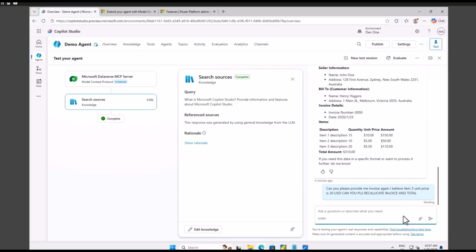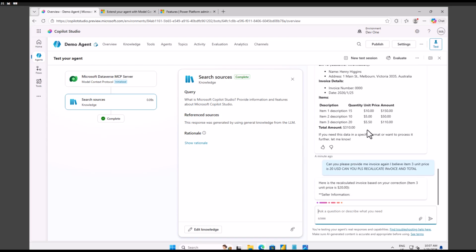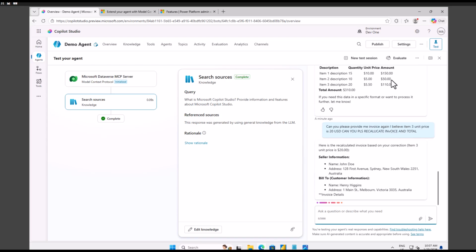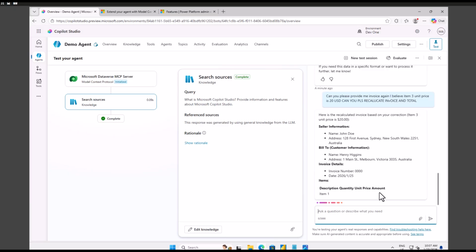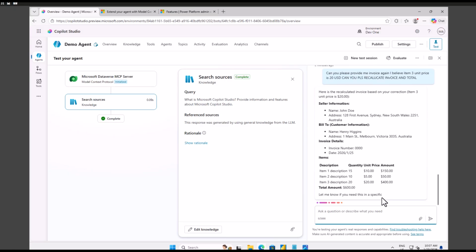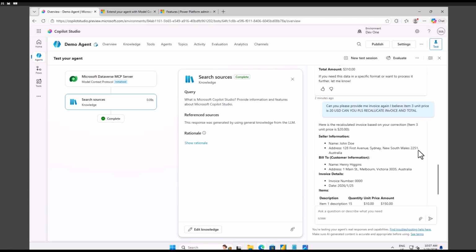So let me enter here, and let's see whether it will be able to calculate it nicely or not. For example, it should be 400, right? 400, 500, 600. Yeah, you see it is able to provide us the correct information. So you see this text is quite interactive. And this could also be a use case. Many times the user may enter, I would say, an incorrect invoice, so you can correct this information by using this.